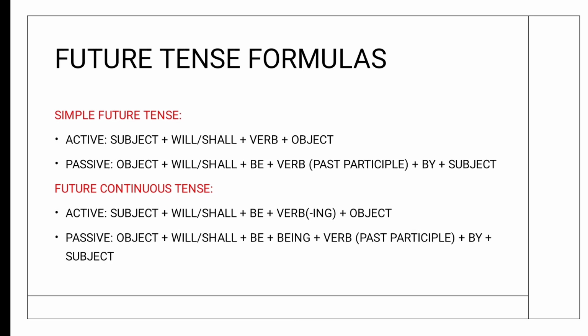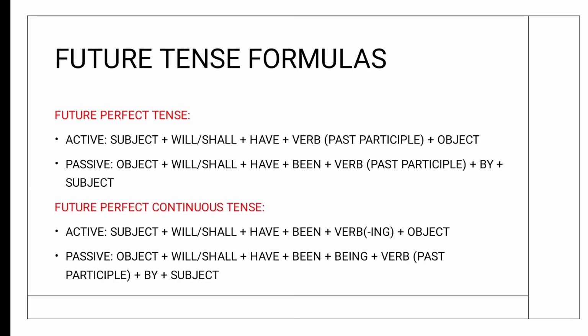So to convert it into the passive voice, the object will come into the subject place plus will be or shall be plus being. Because it is a continuous tense, we need to add being plus the verb, which is in the V1 plus ing form, will convert into the V3 form of the verb. Okay, V3 form of the verb plus definitely we have to add by. Then we need to convert the subject. Okay, the subject in the active voice will become the object in the passive voice. Okay, simply remember the be forms and the V3 forms and how to convert.